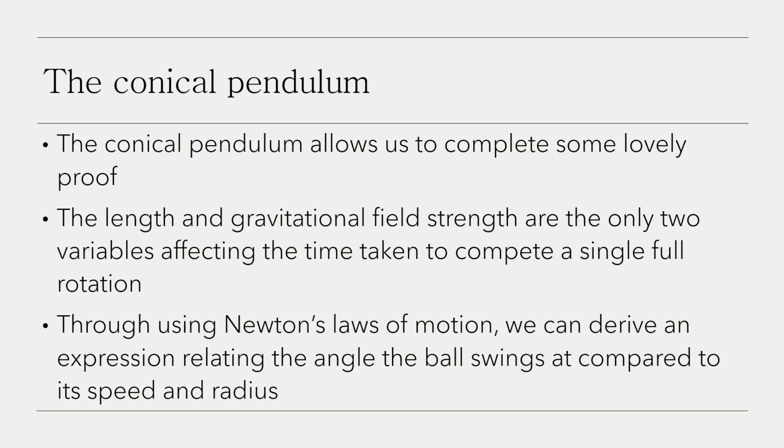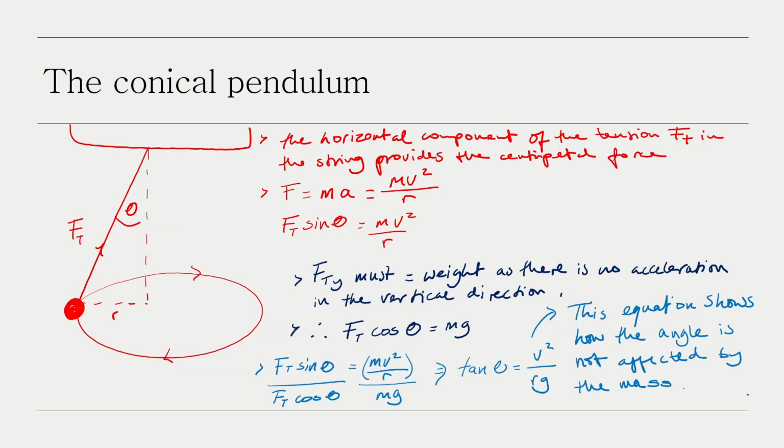Okay, so let's take some time to talk about the conical pendulum, and why it's at all useful. Well, the conical pendulum, although it's very simple, looks just like this, where you have a tether point, a string, and a ball at the end, and it just moves in a nice horizontal circle. Usually you might have a clamp stand here, but for the purposes of this illustration, I don't have that.